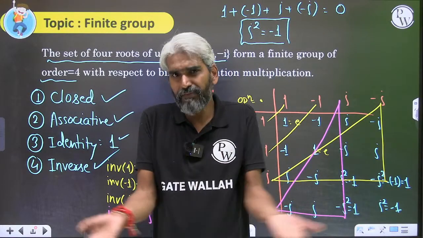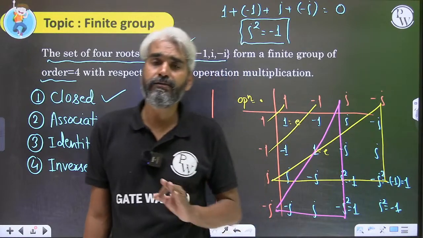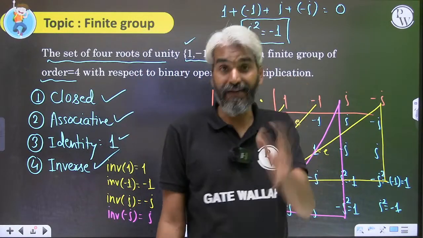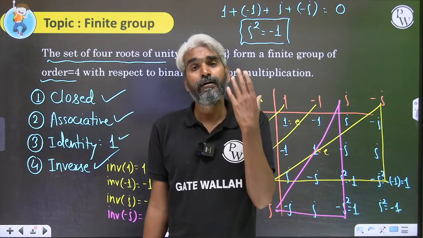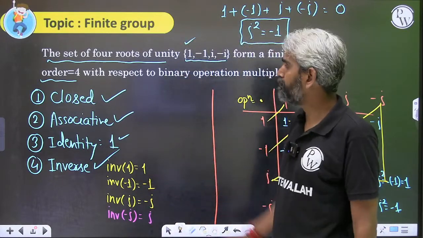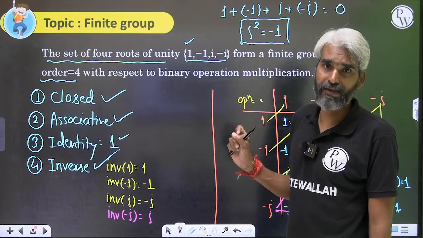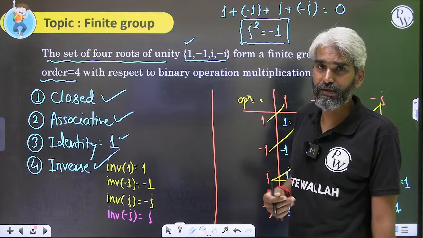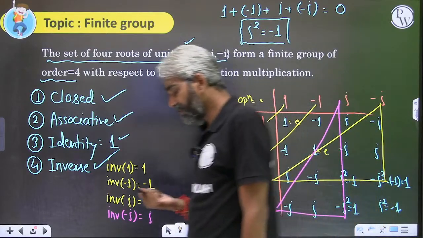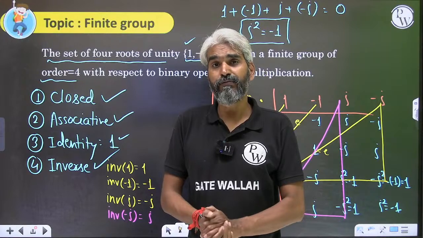So ultimately, we understand that there are only 3 finite groups of real numbers with respect to addition and or multiplication. We may create some more finite groups of imaginary numbers with respect to multiplication. But again, they are imaginary numbers. So, what can we do then? If we want to create some other finite groups, then what should we do?